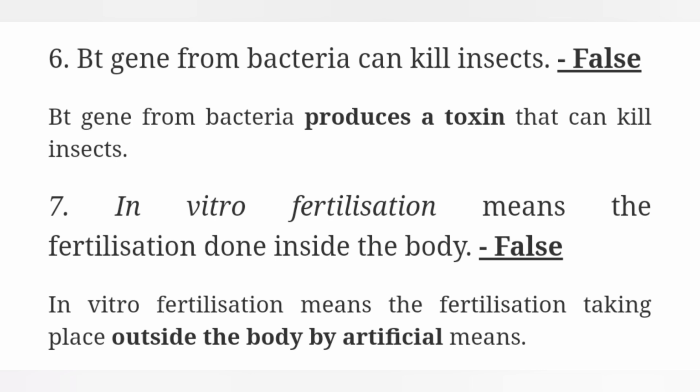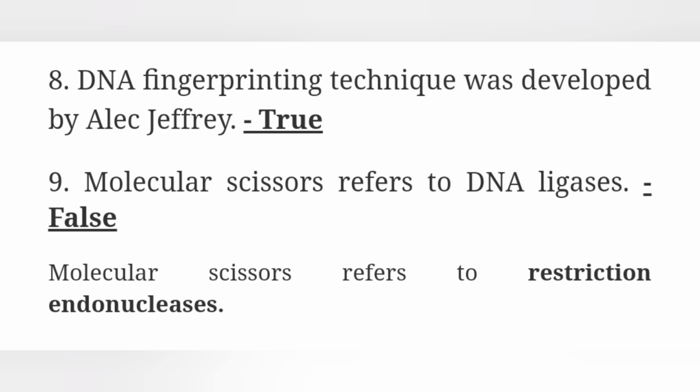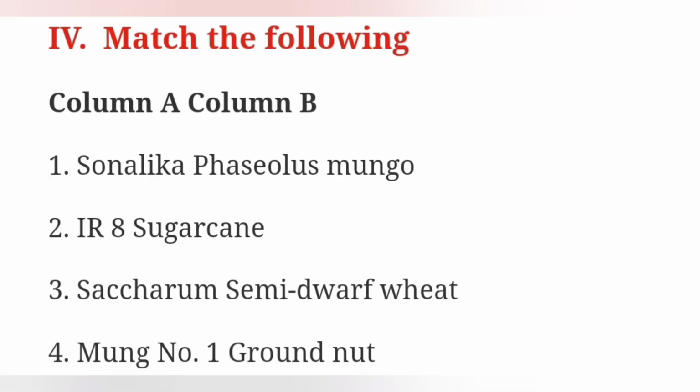Seventh one, in vitro fertilization means the fertilization done inside the body. The statement is false. The correct one, in vitro fertilization means the fertilization taking place outside the body by artificial means. Eighth one, DNA fingerprinting technique was developed by Alec Jeffreys. The statement is true. Ninth one, molecular scissors refers to DNA ligases. The statement is false. The correct statement, molecular scissors refers to restriction endonucleases. Fourth Roman letter, match the following.